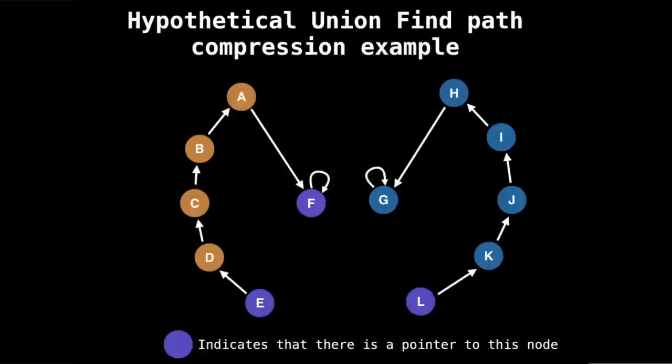Now that we have a reference to the root node, we're going to make E point to the root node. And similarly, D is going to point to the root node, and C, and B, and A. So now everything along the path got compressed and now points to that root node. And in doing so, every time we do a lookup on either A, B, C, D, or E in constant time, we will be able to find out what the parent or the root node is for that component, because we immediately point to it. We don't have to traverse a sequence of other nodes.